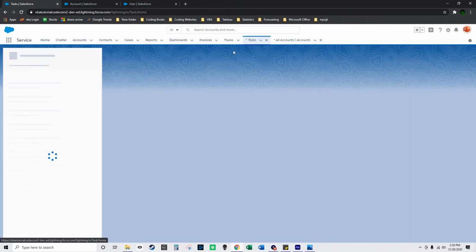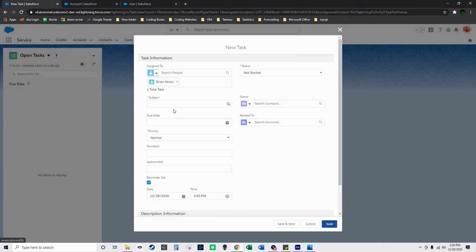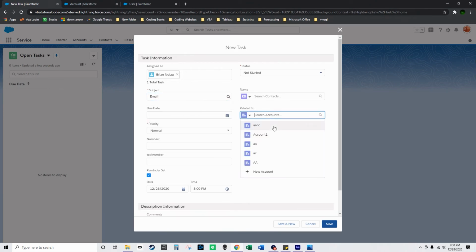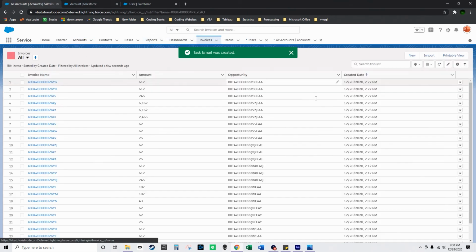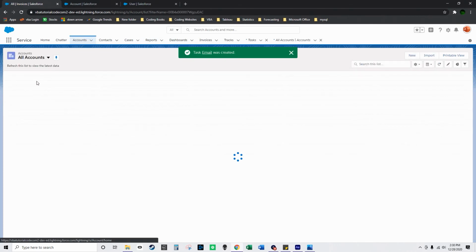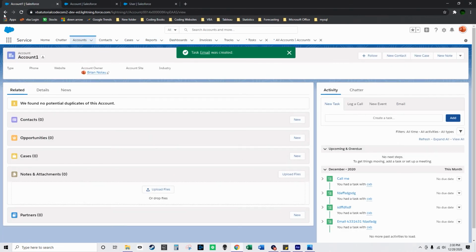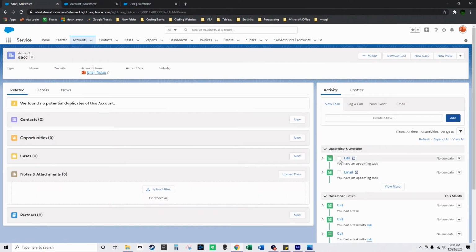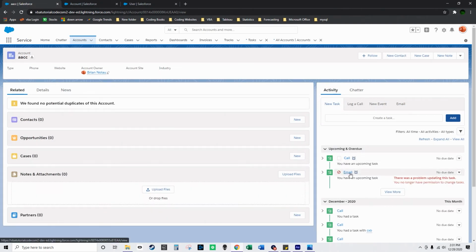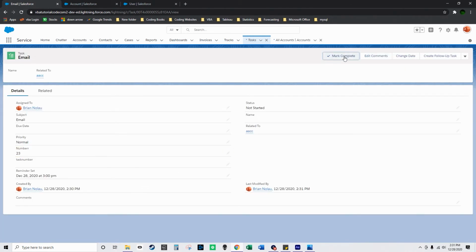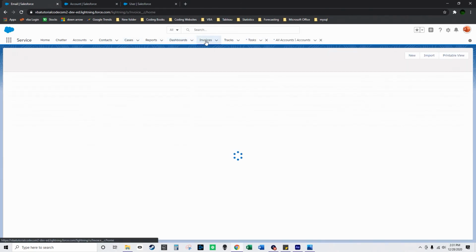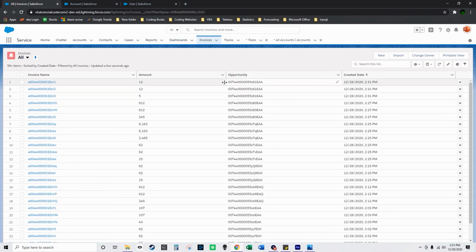So let me go to tasks, and I'll create a new task. I'll do email and accounts, and I'll assign it to a user. Notice my invoices currently, the last one was 227. So when I go to accounts and I check off this one, I mark this as complete, and now that creates invoices at 231. I have it set up so it's based on that number I just typed in. This one is half of that, and then this one is 0.2 of that.